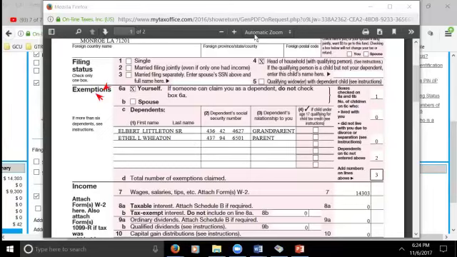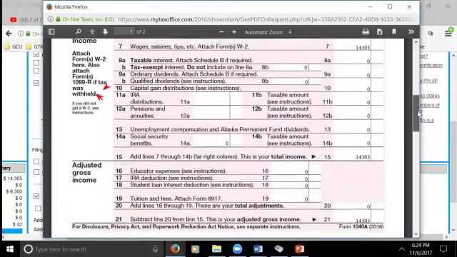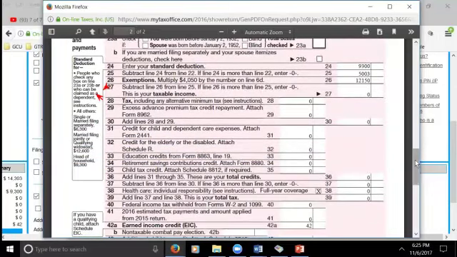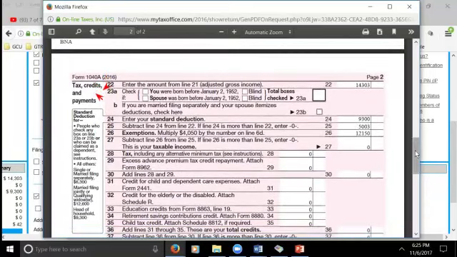Okay, now if we go to page 2 of this return, we're going to learn more about standard deductions and exemptions. And this doesn't even have anything to do with the earned income credit. This is just standard deductions and exemptions. Now, a standard deduction is a little bit different than an exemption. If you look over here to your left-hand side, on every tax document or form that you process, this information will be here.